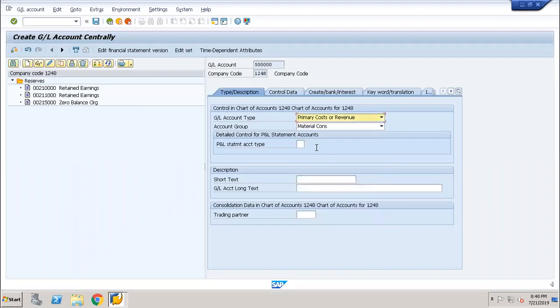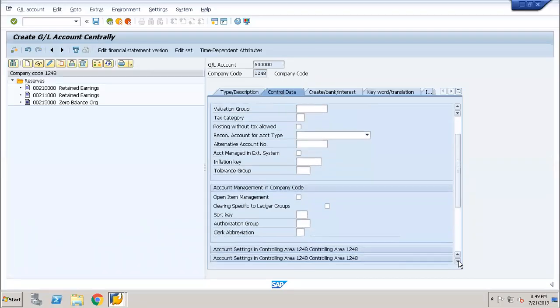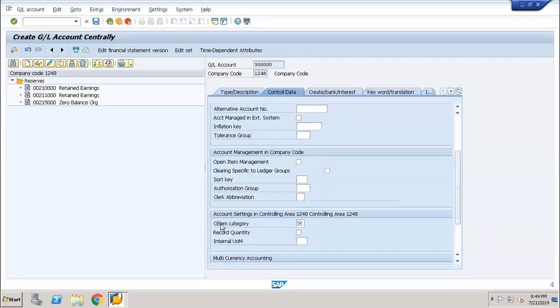Yes, it is raw material consumption. And in control data, when you go here and scroll down, earlier we were not finding this cost element category field. Now we can see it.